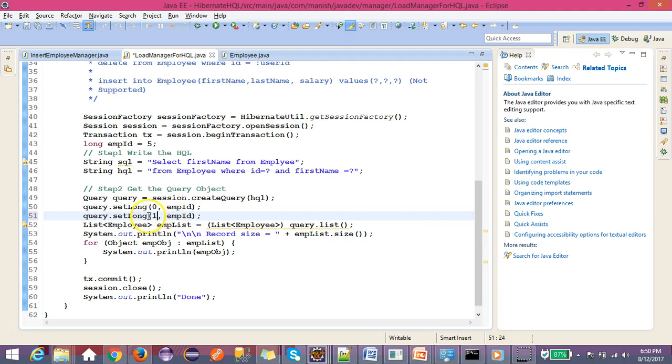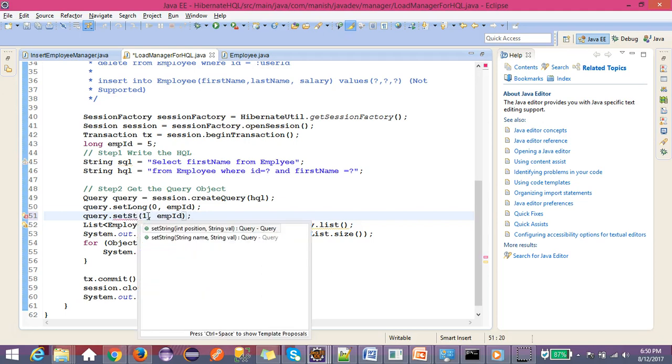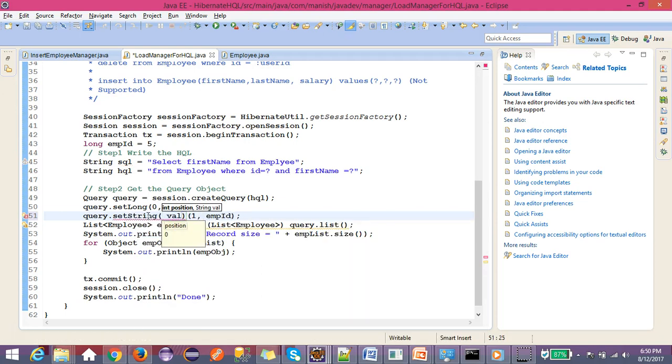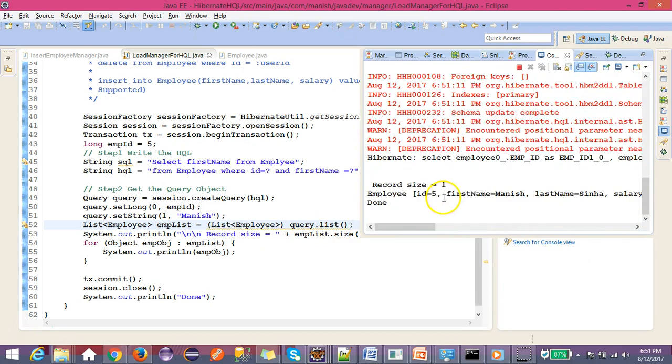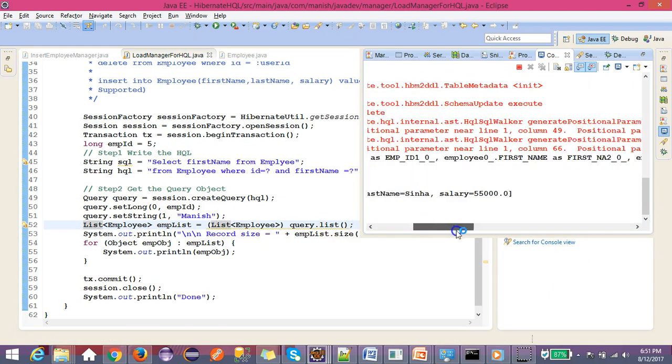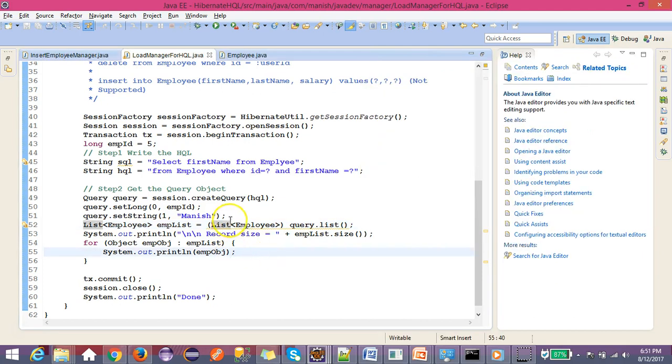For the second position it's a string because the first name data type is string. So here we need to supply what value we want to supply, like I supplied Manish. If you run that code, then again we are going to receive the same record. So we can see how the positional placeholder is being taken care of.